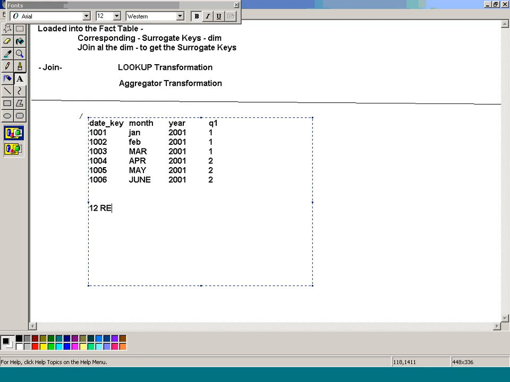So per year you will have only 12 records in this table. So it is monthly grain level then.